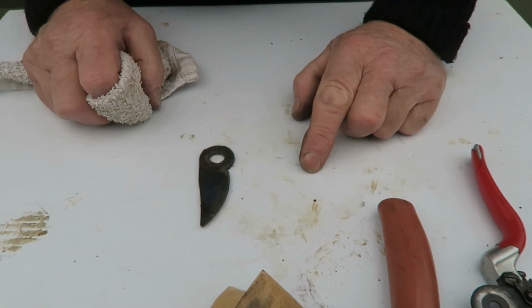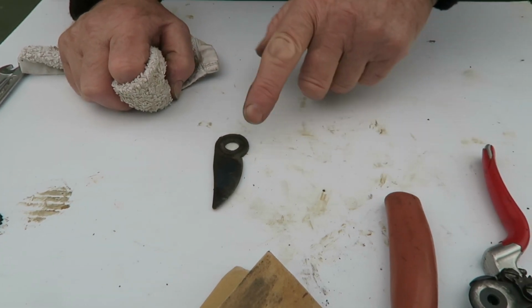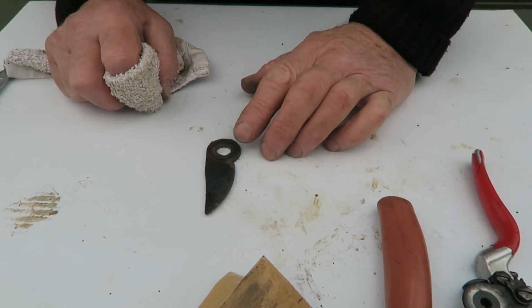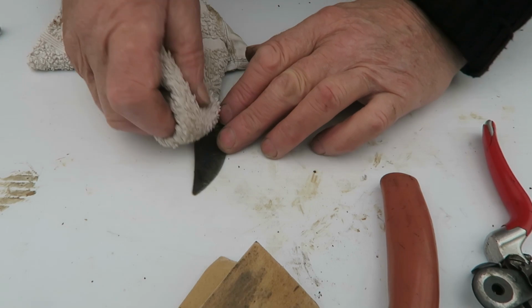Now if you're going to replace your blade, now's a good time. You just go on to Falco's website and send for one, and they're here very quickly. And if you are putting a new blade in, be very, very careful. They come very, very sharp.